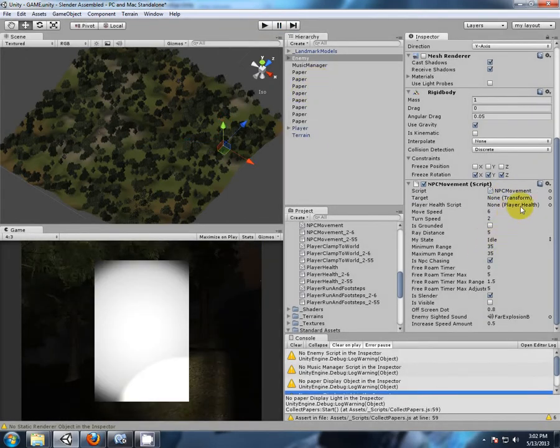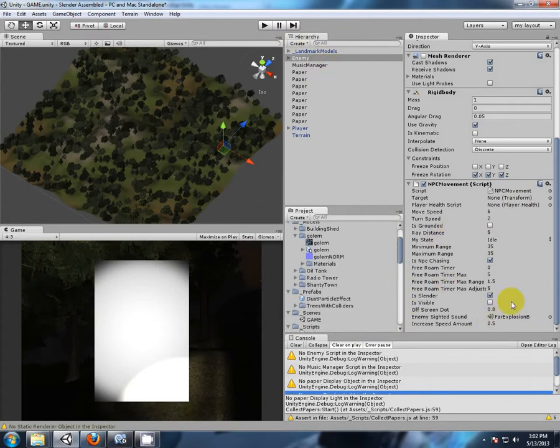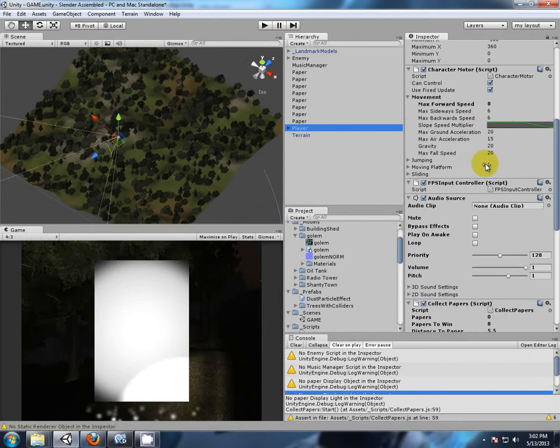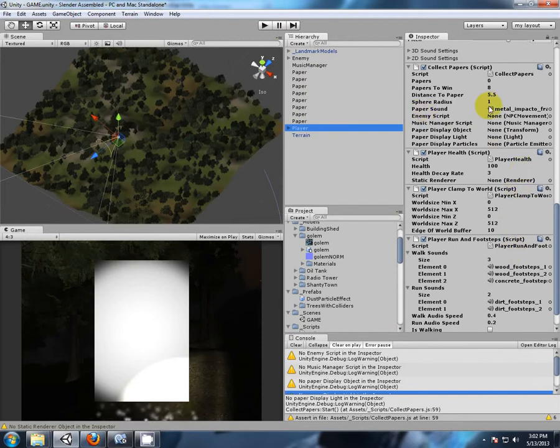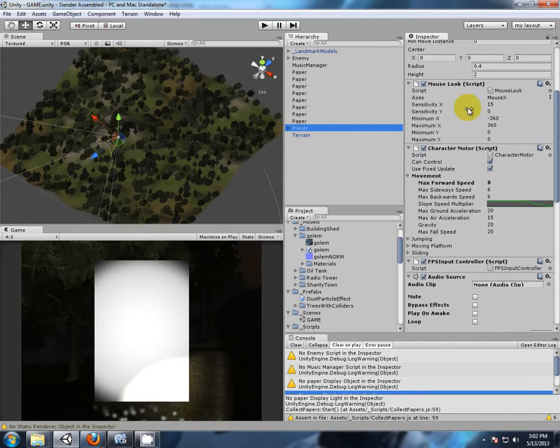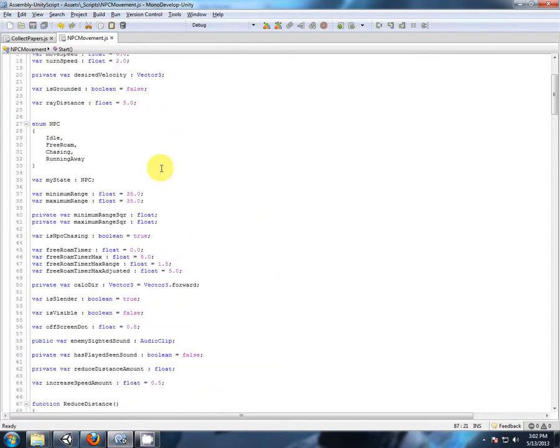So basically all the scripts are set up, so the only thing you have to drop into the inspector is audio clips. Now I could do a whole thing of writing in and make a resources folder and put all your sounds in there and load them in by name, but there's at some point in time where you've got to work out what's going on here. So basically anything that is an audio track, like that one, paper sound, audio clip, beg your pardon, all the sounds for different footsteps. So anything that's an audio sound you must store in the inspector yourself, drag it and drop it in. Otherwise, all the scripts, all the components, all the game objects, it finds them all, as long as you have everything named exactly as it's named here. Okay, so that's the NPC movement cleanup.